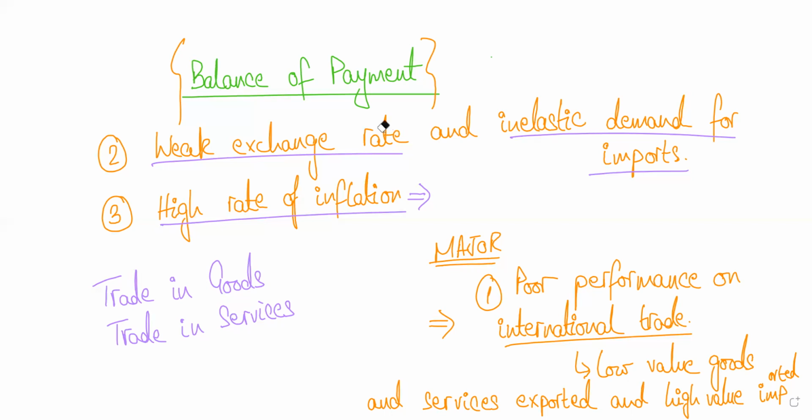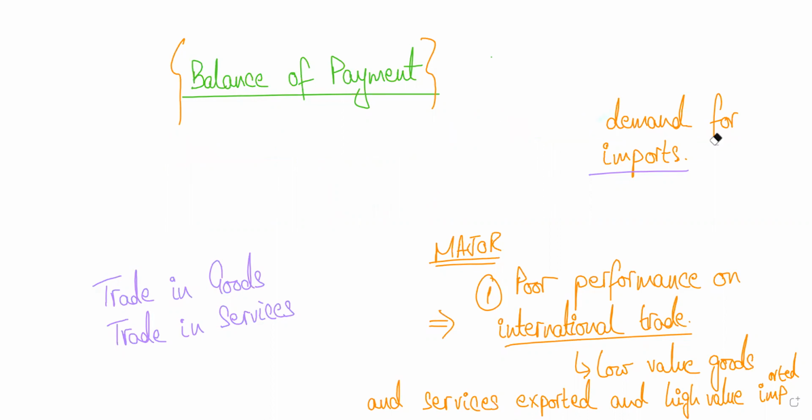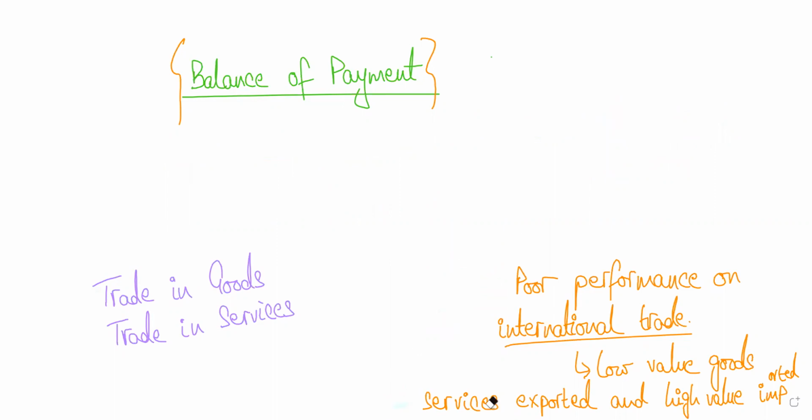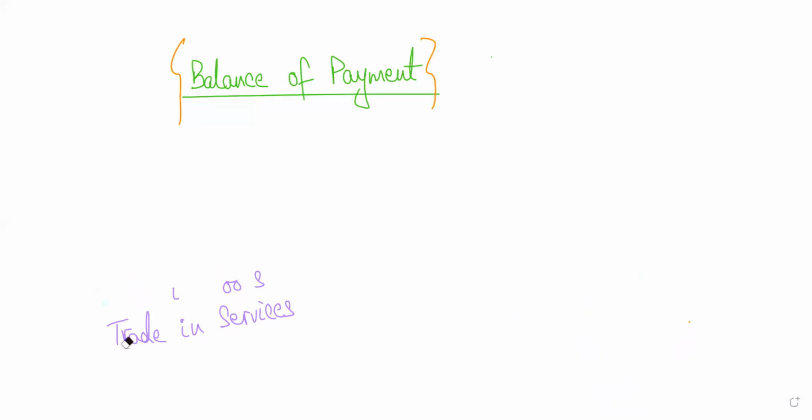Okay. Now, this being said, let's move on and talk about what are the factors that cause a deficit on the capital account, right? So in fact, for the capital account and the financial account, there's quite an overlap. So we'll quickly discuss both of these two together. Just like we discussed what are some possible reasons why there can be a deficit on the current account, now we are moving forward and discussing what are some possible reasons that there is a deficit on your capital or financial account, right? Easy.